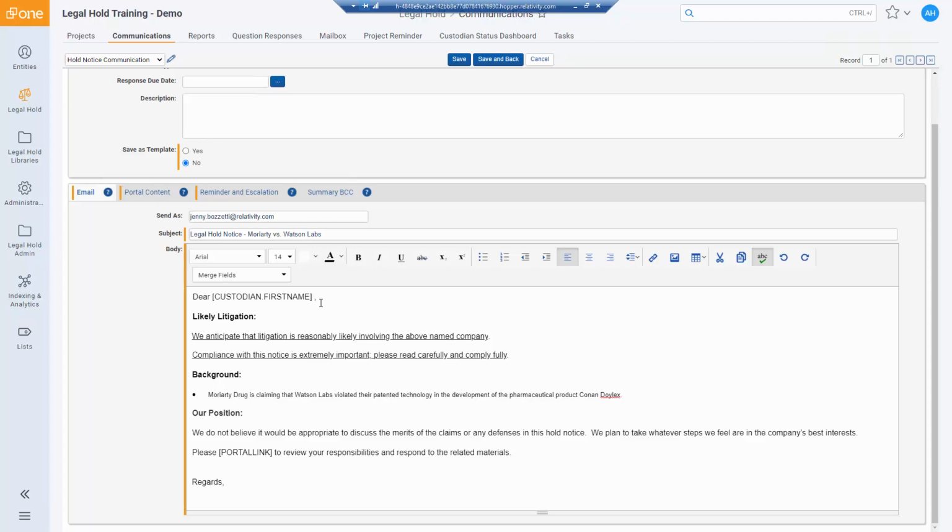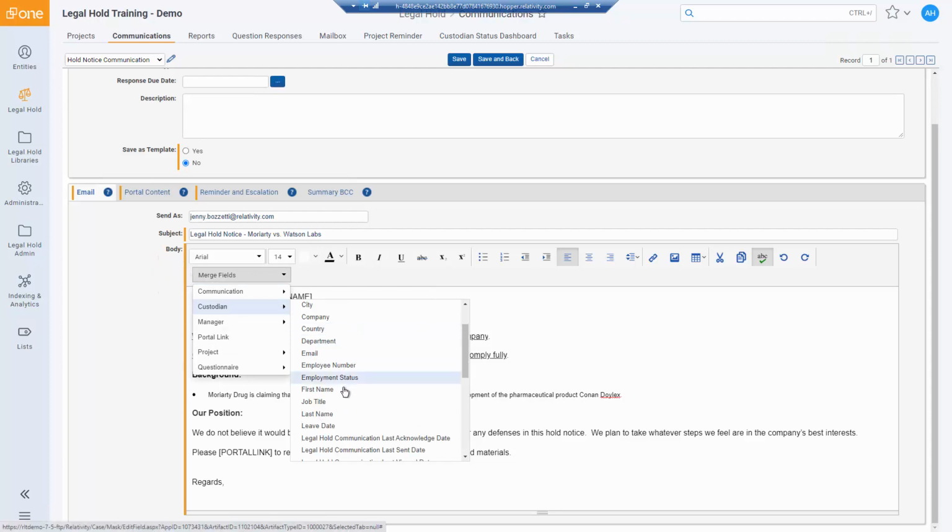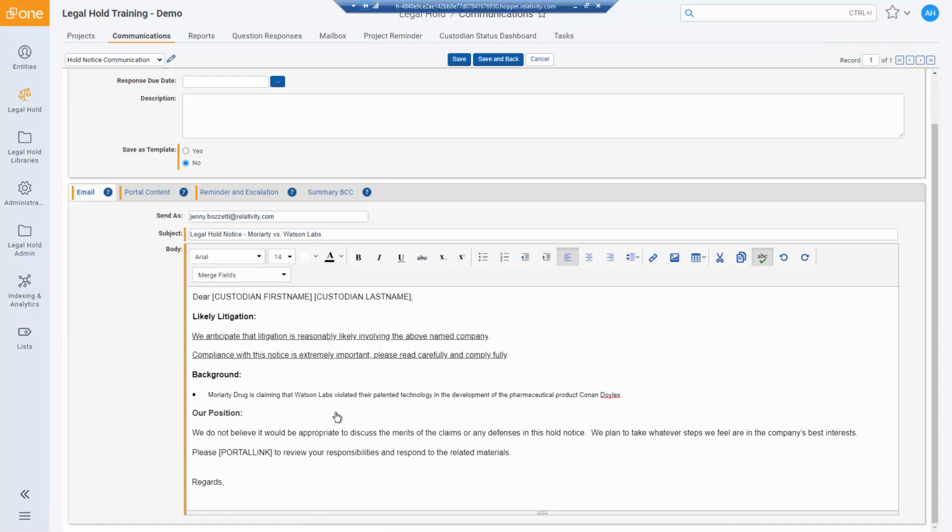So right now, I put my cursor right to the right of custodian.firstname. So I'm going to go ahead and select the different options from the drop down, and this will insert the field I select at my cursor in the text editor. Okay. So right now I'm merging in custodian last name. So when this notice gets sent out, this field will get replaced with the custodian's last name.